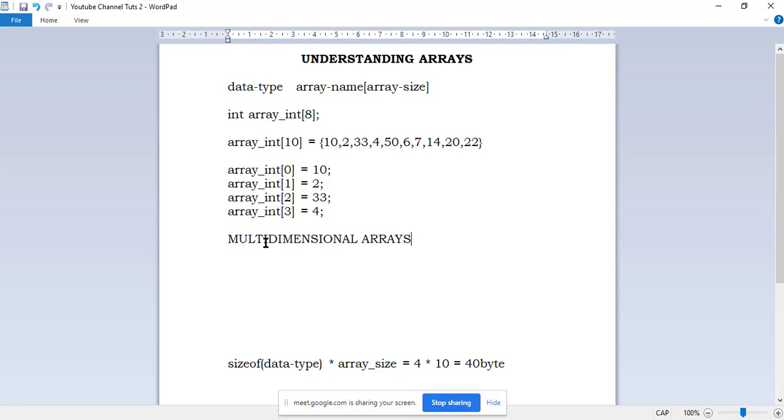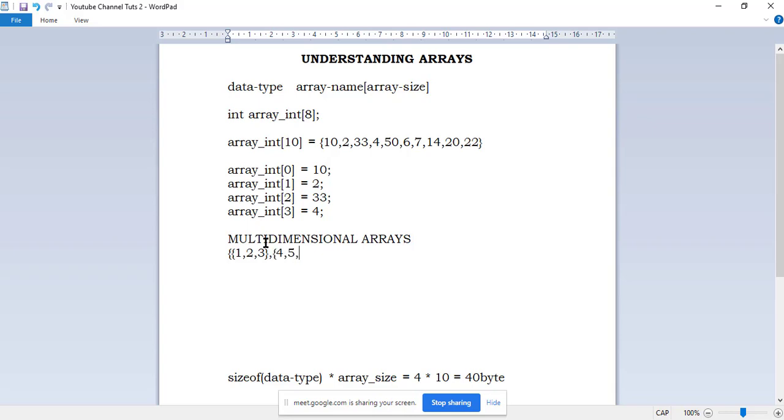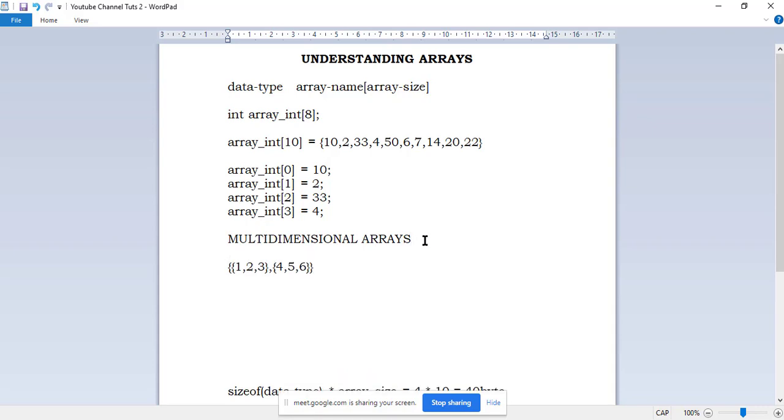So we have multidimensional arrays. Now, what is a multidimensional array? Sometimes you can see arrays that look like this, that have a nested array, and I think that's a good word to use. Something like 1, 2, 3, then probably you have another nested one inside, like maybe 4, 5, 6. Then how do you think you can refer to this array? Let's say you want to change one of them like that. How will you break it down?